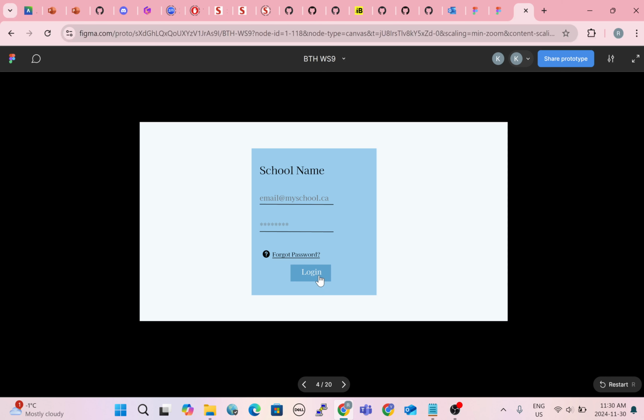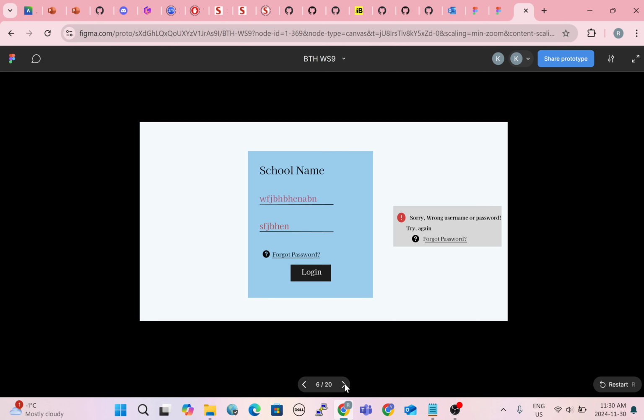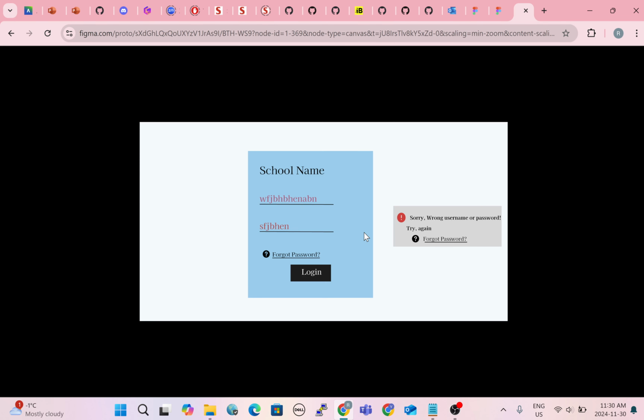So, in cases where their login credentials are not successful, they will be able to see a page like this where their entered invalid login credentials will be highlighted in red, and there will be a dialog box on the right that clearly mentions that their username or password is wrong, so they can try again.